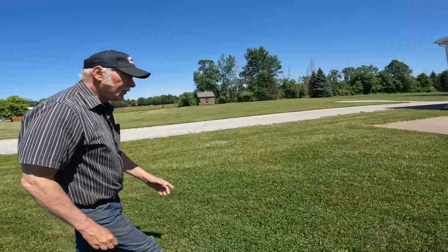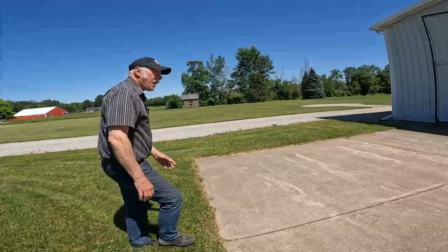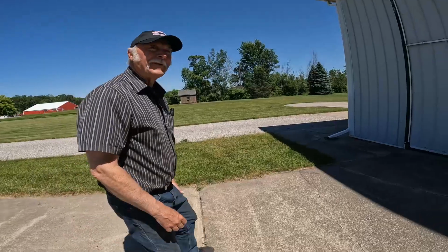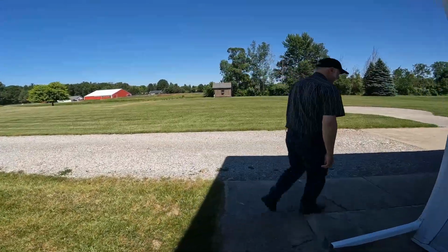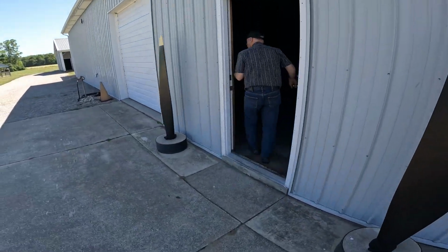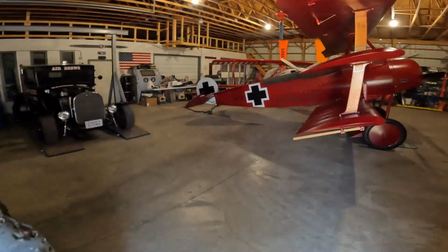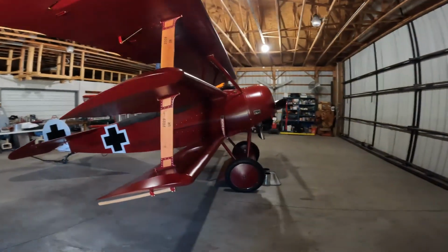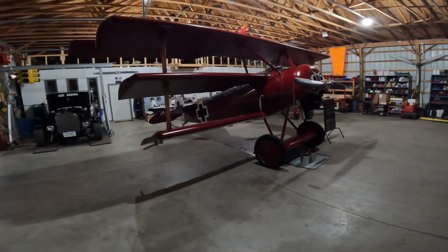This place was a 60-acre farm that got cut in half. So we bought half of it and decided to turn it into a strip. So we've been here like 31 years now. Very nice place. Nice setup. The barn swallows fly in out of here and they crap and they go back out, so I keep everything closed up. Now I gotta clean everything, but we can push it out.